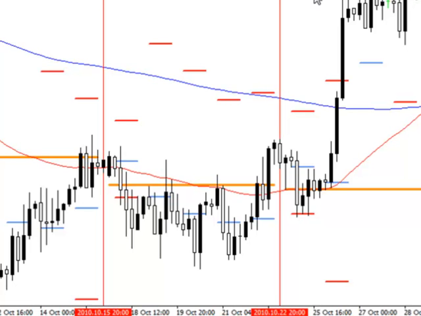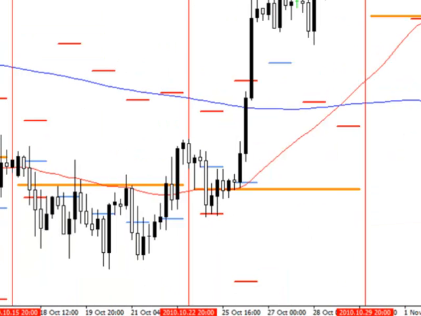Now, I don't know what the exact statistics are, but I just can't remember the last time that the pound Swiss didn't hit either R3 or S3 on a Monday. One of the reasons for that is that on Monday they're relatively close together because the Sunday candle is so small. But using that knowledge, keeping that in the back of your mind, that price will hit either R3 or S3, and sometimes both on that Monday.